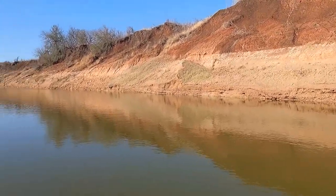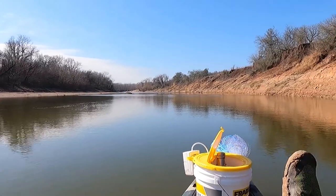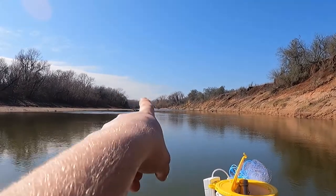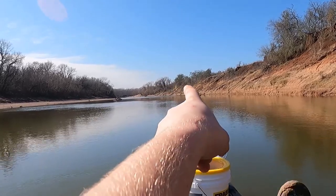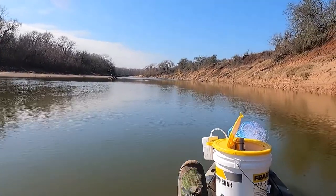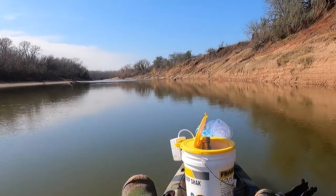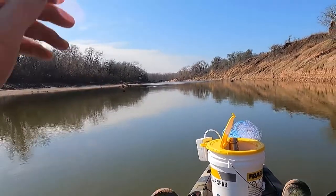We get to the point where the river bank is still pretty high here and pretty shallow there, but the river itself turns and hooks to the left. When you get sudden turns in a river, the water follows the path of least resistance. You can see way up at the end that the right side of the river flattens out. There's a little debris in the water and a gap where the channel is right in front of me. I'm going to take that gap and draw a line for the bank on the left where the steep side is. When the river makes a turn, just make a direct line from where the channel was to where the channel is going to be on the other bank. Go straight down that line and you should be able to get through.